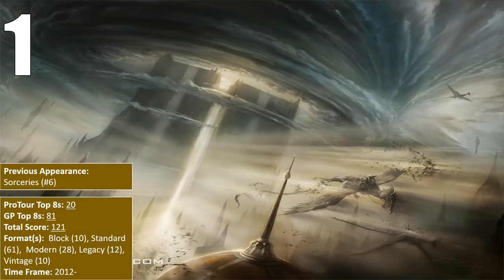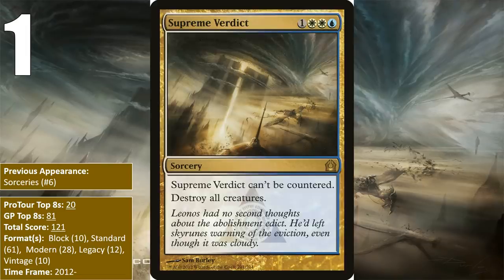At number 1, we have an Azorius board sweeper, Supreme Verdict. An uncounterable board sweeper is a powerful thing, and as a result, Supreme Verdict convincingly takes number 1 on this list. It's so good that it even made my list on the entire card type of sorceries.